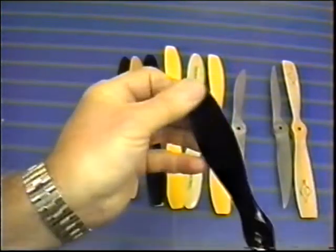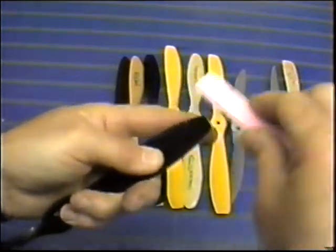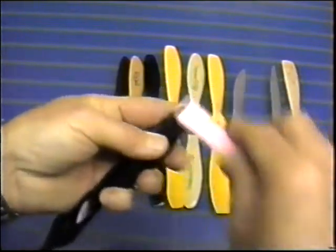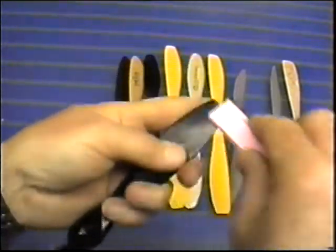Before you even do a balance, make sure it's smooth at the tip. All of this little maintenance, on a rainy day like today, we can get ahead. Now, who the heck wants to get to the flying field and be doing this? And you see people doing it every day. They wait till they get to the field to do their maintenance or wrap lines or adjust their handle or something. Do it now.